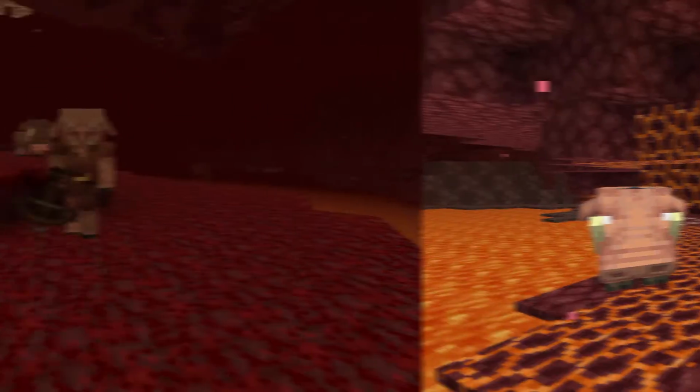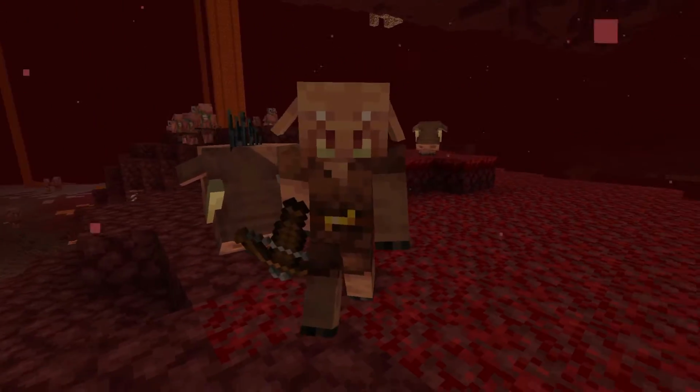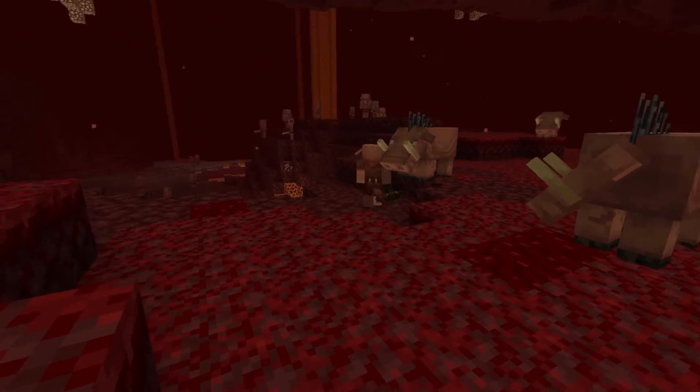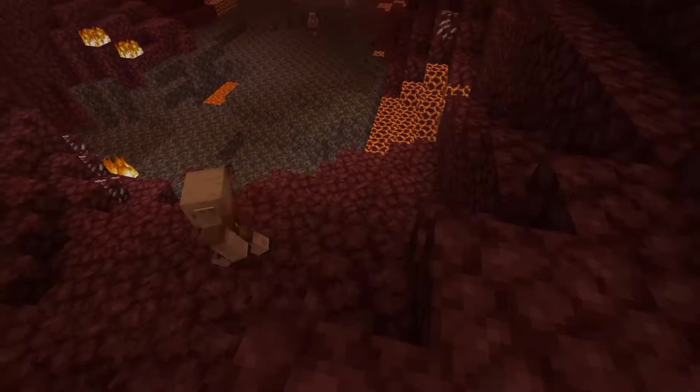Next we have the Piglin, which is a neutral mob that is usually hostile towards the player unless the player is wearing golden armor. Then the player will be able to barter with them and they'll have stuff for sale. They will spawn naturally in Crimson Forests with either a crossbow or a golden sword.